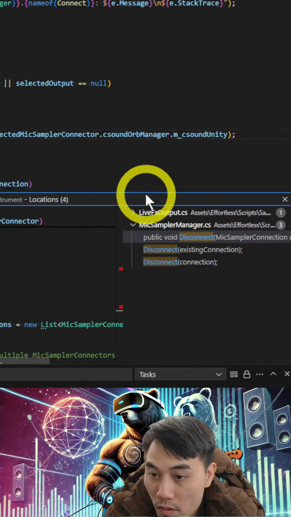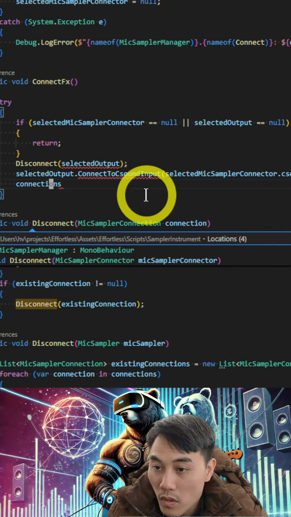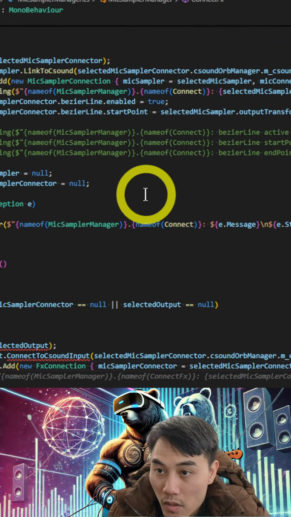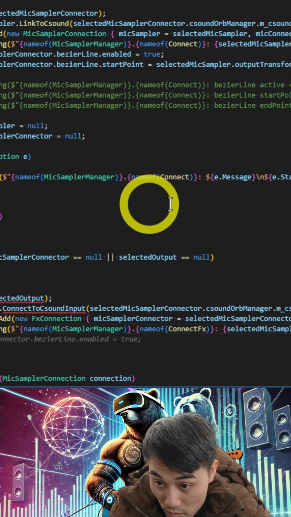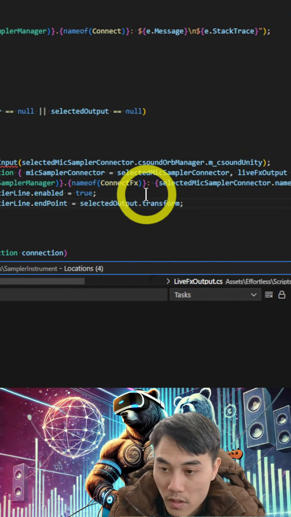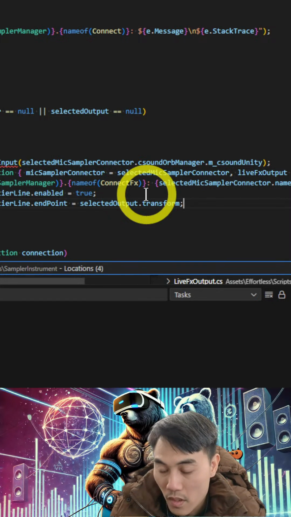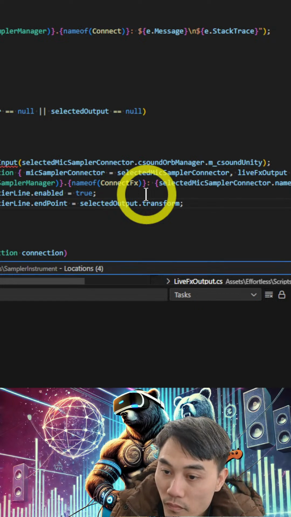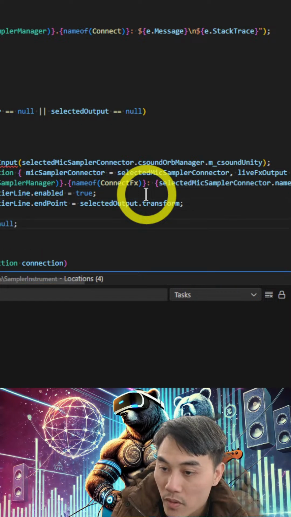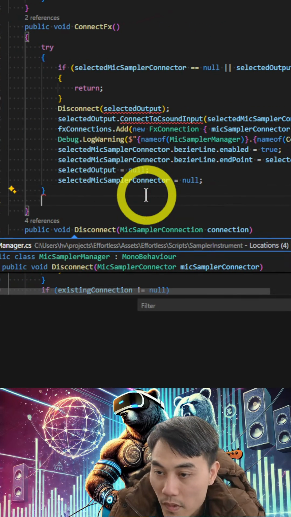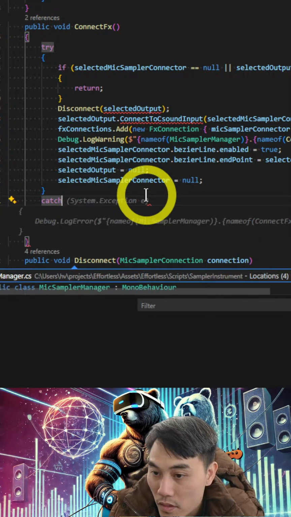Then in here we do FX connection, add new connection, and then we log saying that those two are connected. We show the visual connection. Yeah, and then we clean it up, catch. Okay.